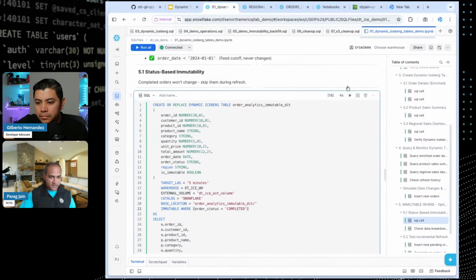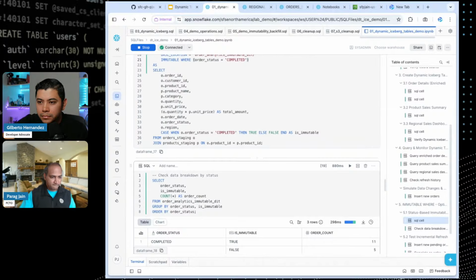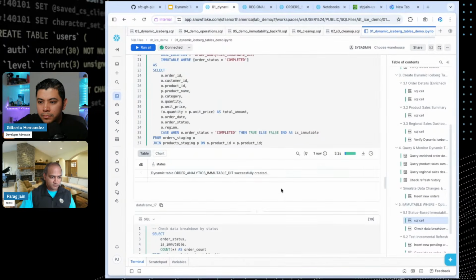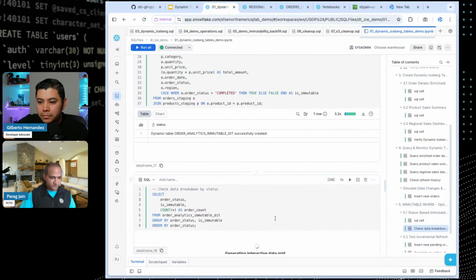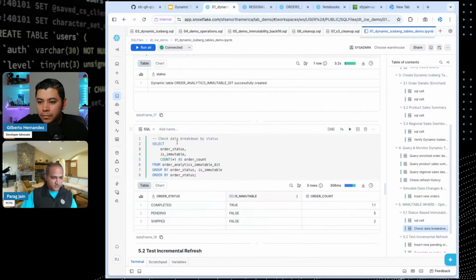So let's create this Iceberg table. All right, and let's check if there is an immutable region. Yes, there is an immutable region. This is the orders column. What I'm doing is querying that same exact table to find out if the column is immutable or not, and what the value of that immutability is.